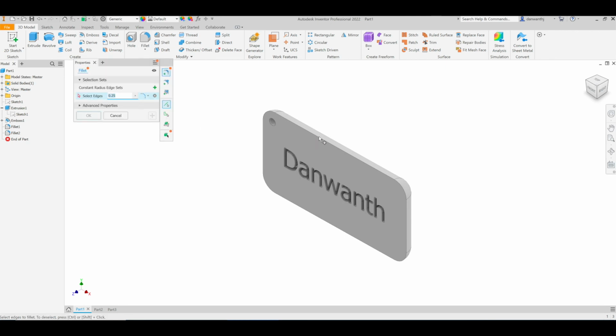and we're going to go with the radius of 0.05, and this is very important. As you can see right now, it's not letting me do a fillet at 0.25 inches. The reason is Autodesk Inventor doesn't want the fillet to interfere with any other components of the object.